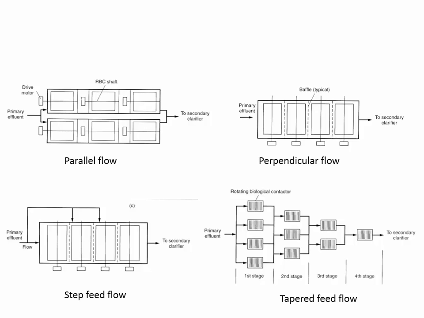Now, the strange thing about this, though, is that if all of these reactors were the same size, the water would be moving very quickly through the 4th stage. If you have only 1 reactor, whereas in the first stage you had 4, and it spent maybe 1 hour in the first stage, the water would only spend 15 minutes going through the 4th stage, because time is the volume divided by Q. And so the amount of time it's going to spend in the reactor depends on its volume.